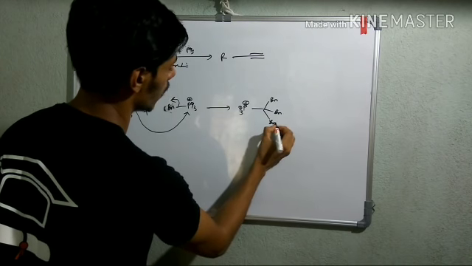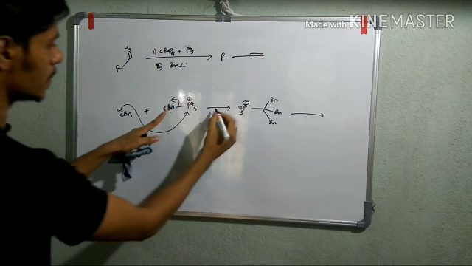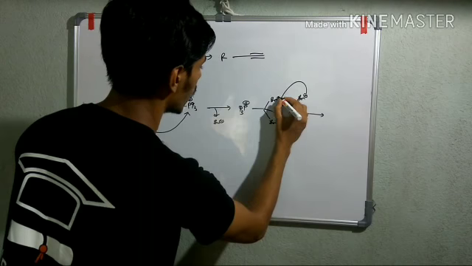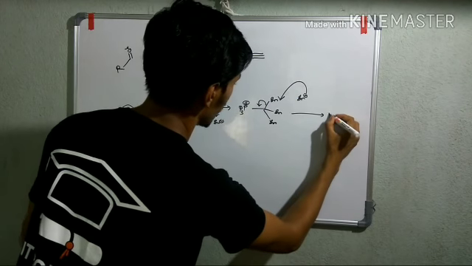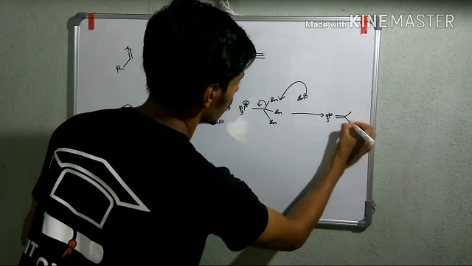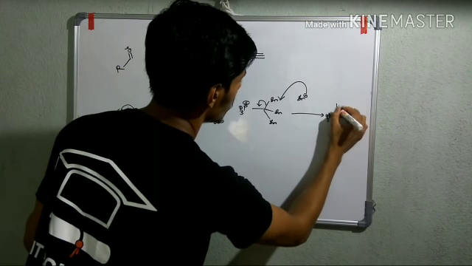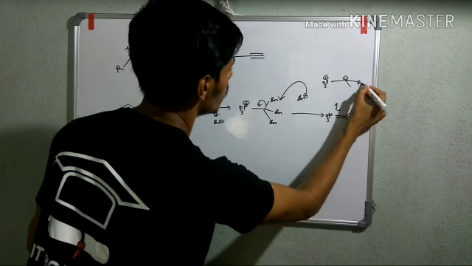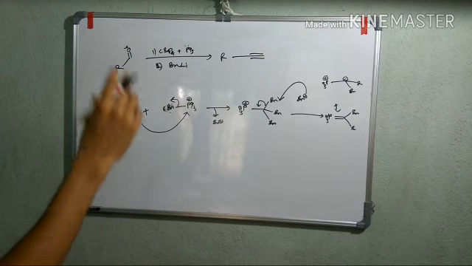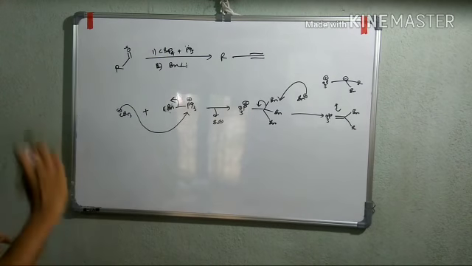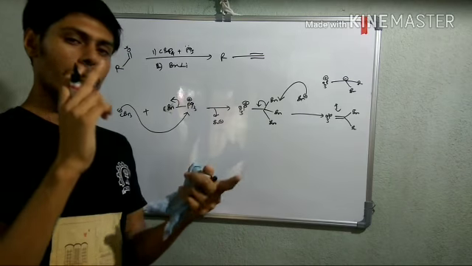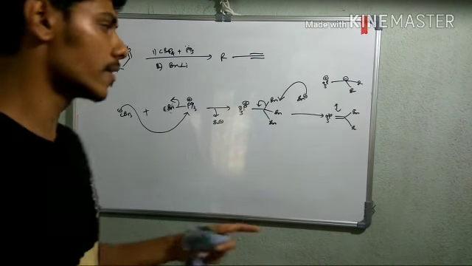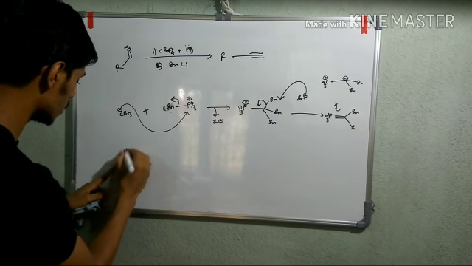Now in the next step, what can happen? This Br minus, which was removed in this step, can come and attack this bromine and it will form this ylide. This is basically the phosphorus ylide, and you can represent the same ylide this way also, with minus and two Br. So this is a phosphorus ylide. Now you have a ylide and a carbonyl compound in your reaction medium, and you know that if you have a phosphorus ylide and a carbonyl compound in your medium, it will do a very famous reaction called the Wittig reaction. So the Wittig reaction occurs between these two partners.